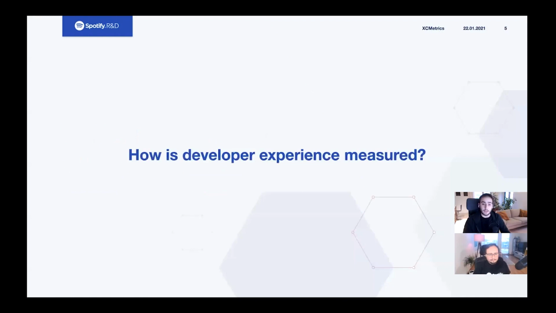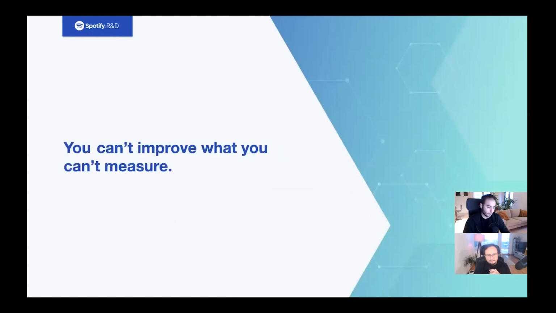So we mentioned also that our job is to improve the developer experience. So how do we measure that? How can we make sure that our job is successful? First of all, we have to think about how we can measure that. We can't improve what we can't measure. So we need to find ways to measure the developer experience. And historically, this has been pretty hard. How you work and how you think you're working and how productive you are is very subjective most of the times. So we are trying to find some data to make sure that we can measure that.